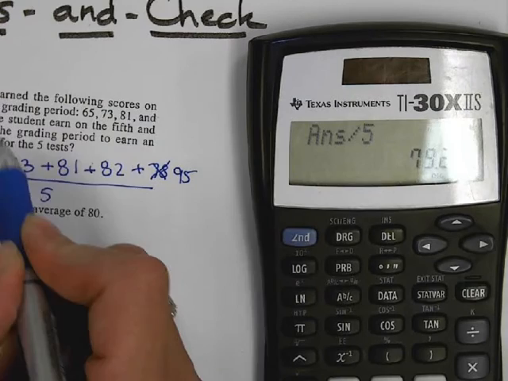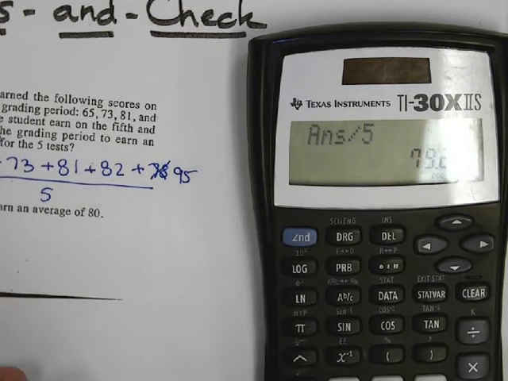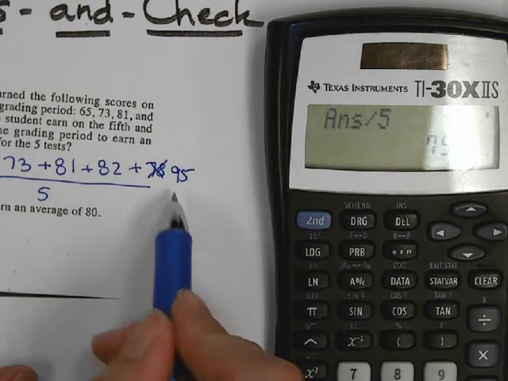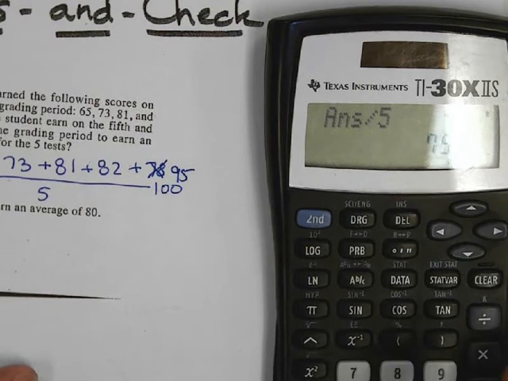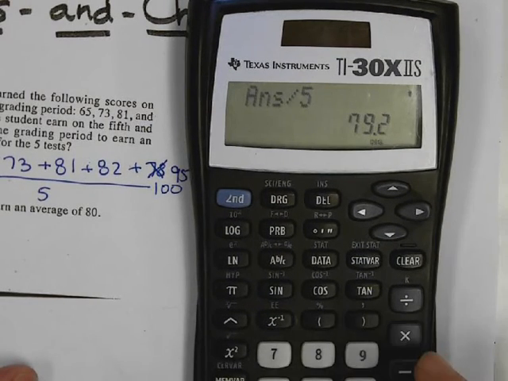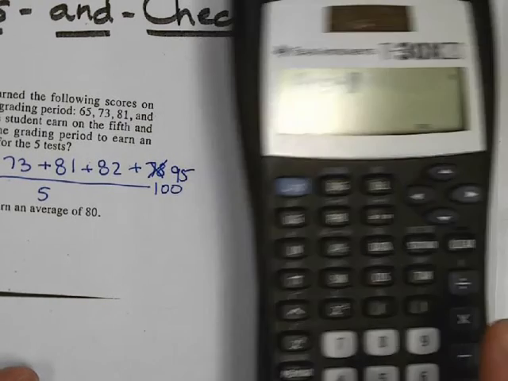Still not enough. I need to get an 80. So we're just going to say right here, there's no way the student can earn an average of 80. And if you wanted to double check that, you could put in 100 here, which is basically just 5 more points. Let me undo this by multiplying by 5, getting back to my sum, and adding 5 more points.